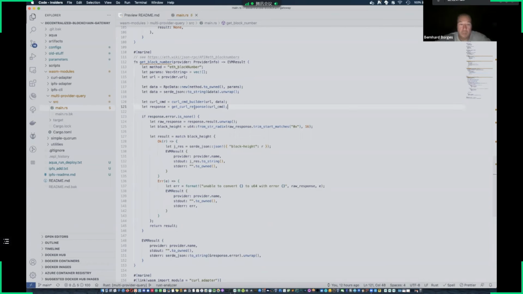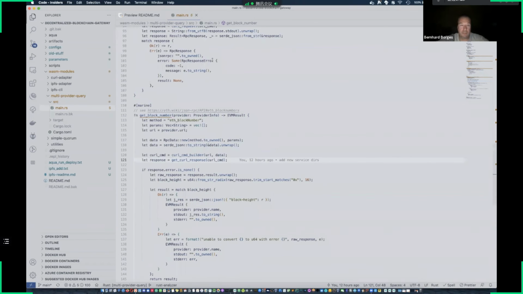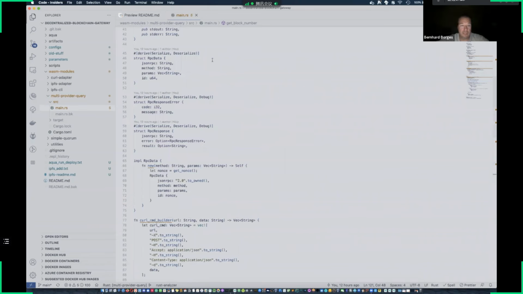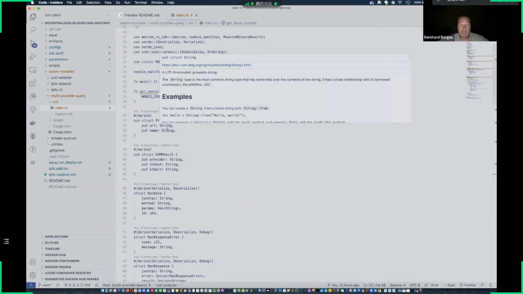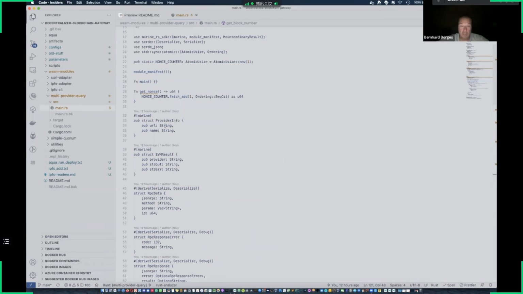So what we're doing is using curl from this WebAssembly module to make our call to the provider, where the provider info included the URL and the name. So this would be the Infura URL, and the name would be Infura. Alchemy would be Alchemy, link would be link.